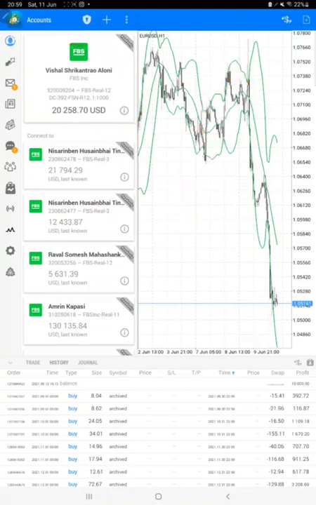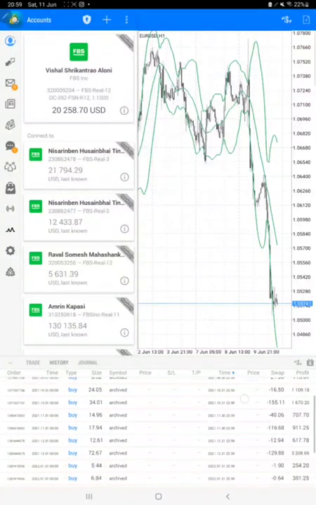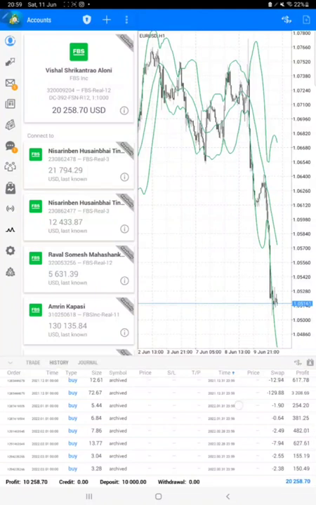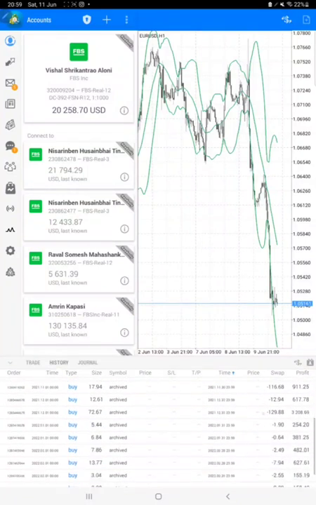And this account started from 13/9/2021 with a $10,000 deposit, and this order ID, you can verify it. We will attach the account statement as well in the description. You can download it and verify it with the order ID, and you can verify all the trades as well, that this statement belongs to that particular account.